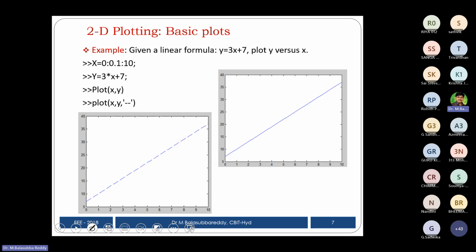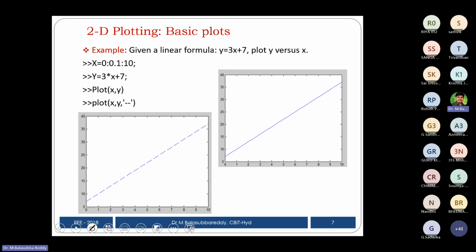By default in MATLAB, the default color is blue and the line is a solid line. It will not be a broken line or dotted line. The output will be a continuous solid line by default. But anything you want to change is possible. A lot of provision is there to change the line style, marker, or width of the line. Everything is possible in MATLAB.